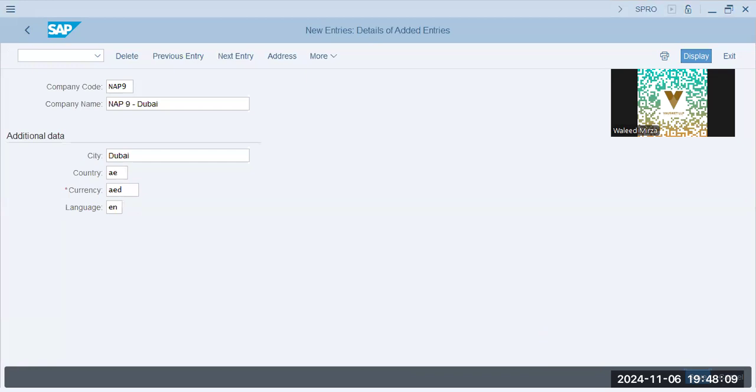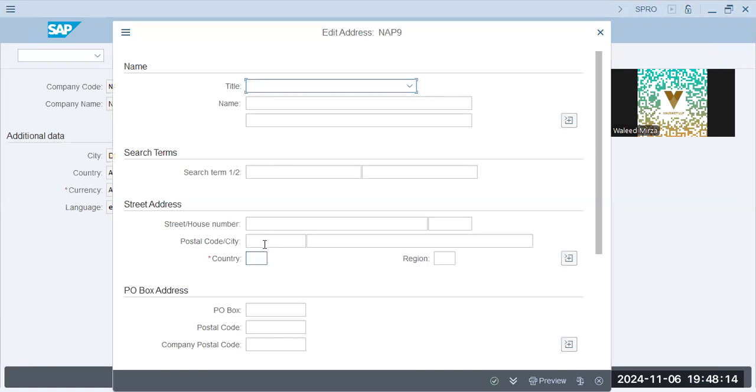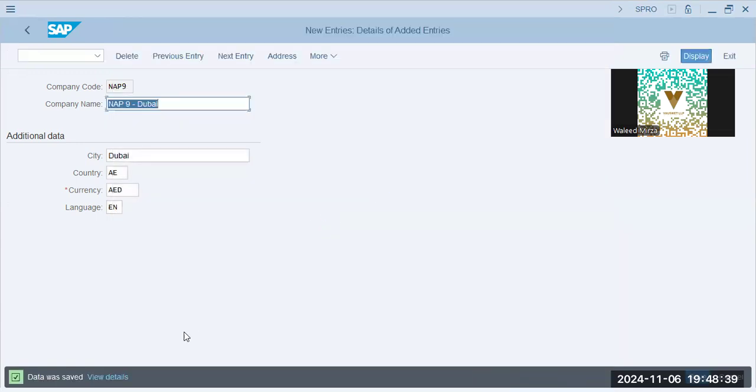English. Okay. Save. And this will be saved as well. And I will say it is NAP 9. AE is the country. So it's just filling up the details as to where the company code belongs to which country. Okay, data was saved.